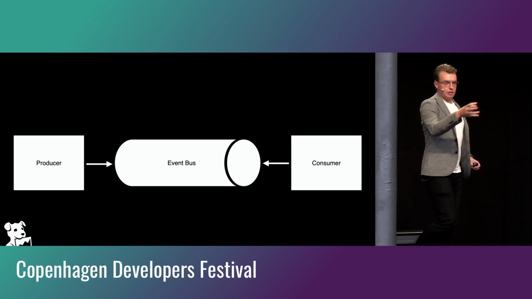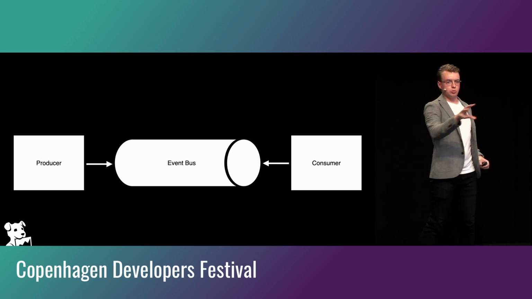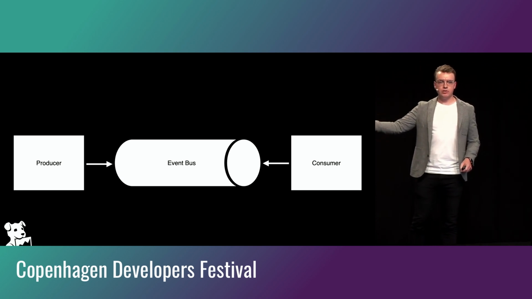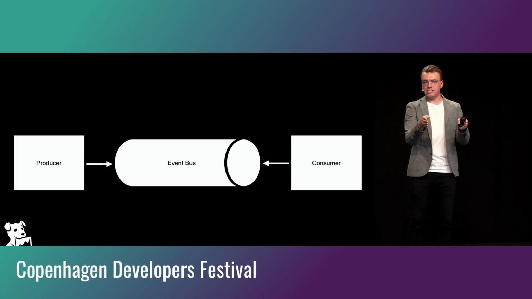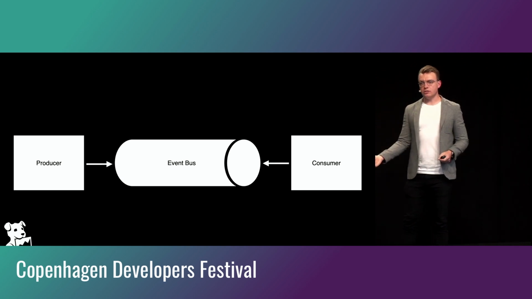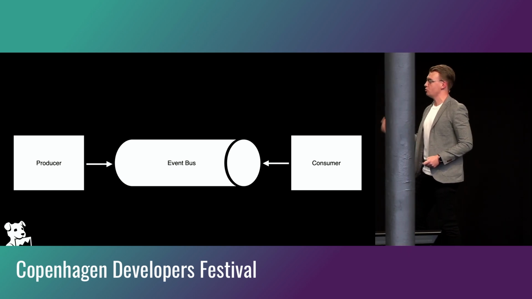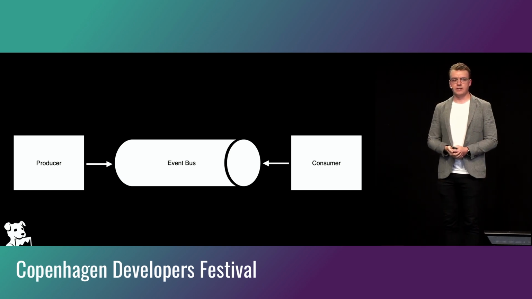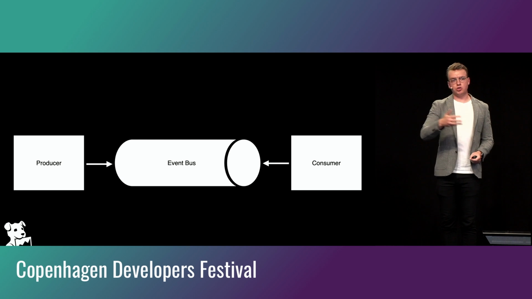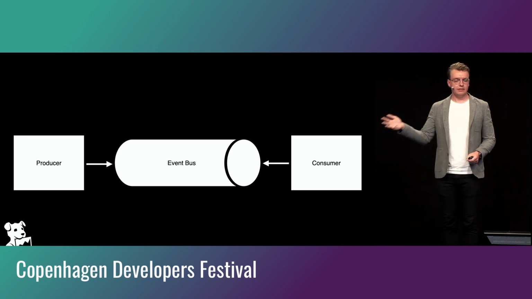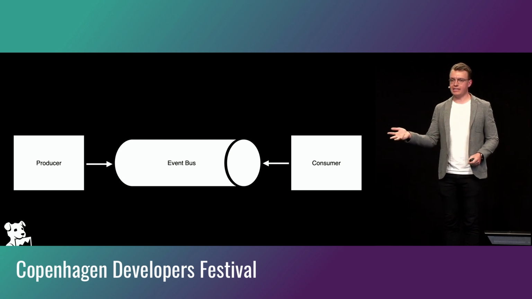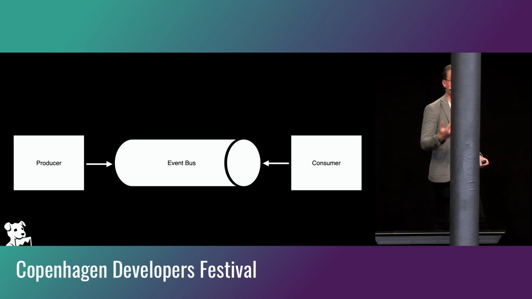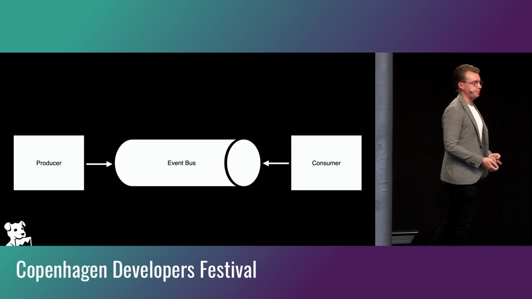In an event-driven system, there's typically three key components. You've got some kind of producer or a publisher. You've got some kind of consumer or a subscriber, and then you've got some kind of transport mechanism in the middle. That might be an event bus, it might be a queue, it might be a topic, it might be a stream. There's just something in the middle that's transporting these events from place to place. And you'll immediately notice that the producer and the consumer here have no idea that each other exists. There's no line between them directly. This almost immediately removes that runtime, that temporal, that location coupling, which is good.